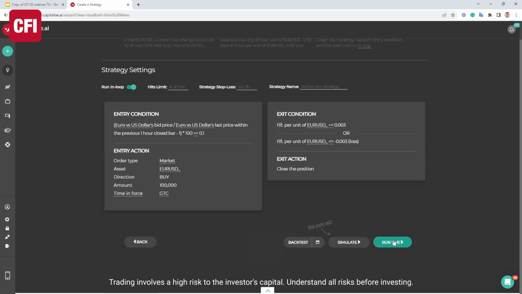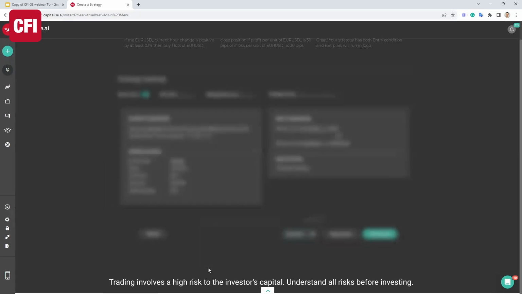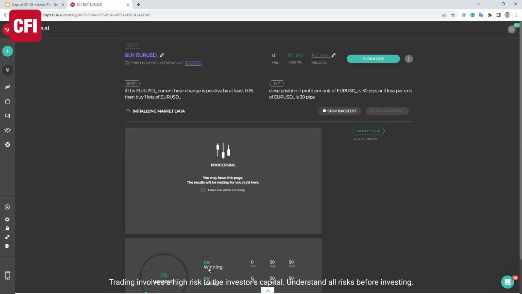So anytime your conditions are met, Capitalize is going to open and close trades accordingly. Worth noting that once your strategy is live, you don't have to have Capitalize open, nor do you have to have your CFI MT5 platform open. Capitalize will monitor, trigger, and execute in the background. And for our first strategy today, traders, we're going to go ahead and backtest this. We should see results within a couple of minutes, depending on the number of trades your strategy is generating. If your strategy is generating hundreds of trades in a 3-month period, it may take several minutes to complete, but generally should not take longer than that.